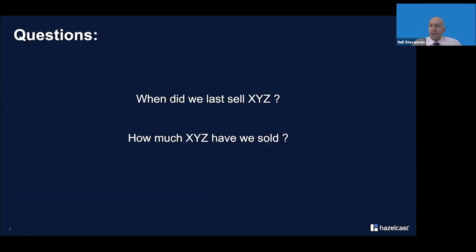So if we take an even higher level view of this, what we want to know is when did we last sell something? What did we sell it for? What was it? What time did we sell it? What price did we sell it for? And more useful as well is, well, how many of those have we been selling? How many of those have we been buying? Those are fundamental questions, but they're also fundamentally different.